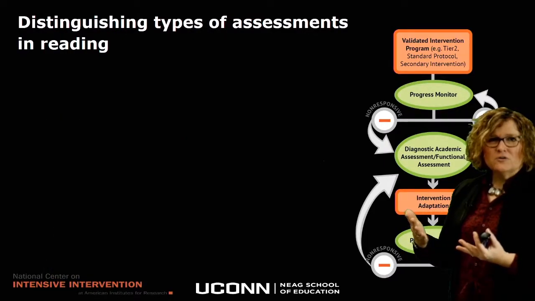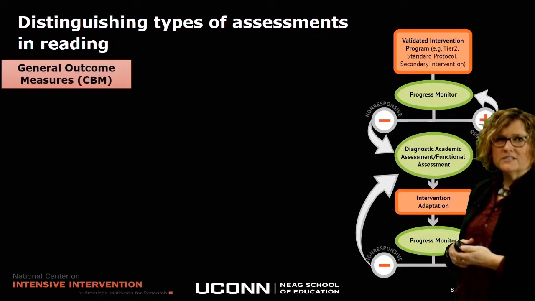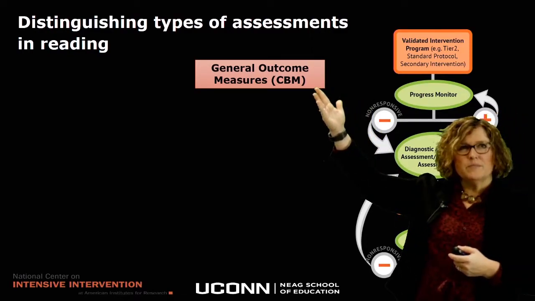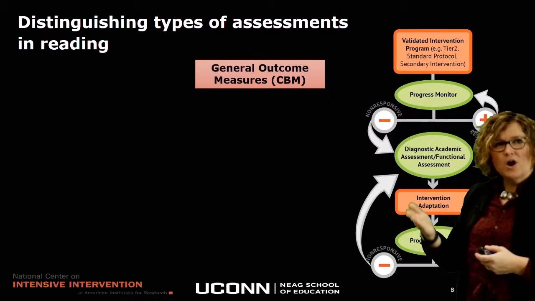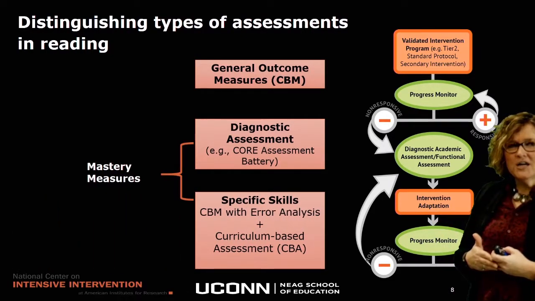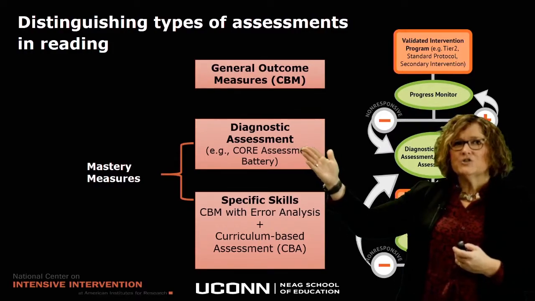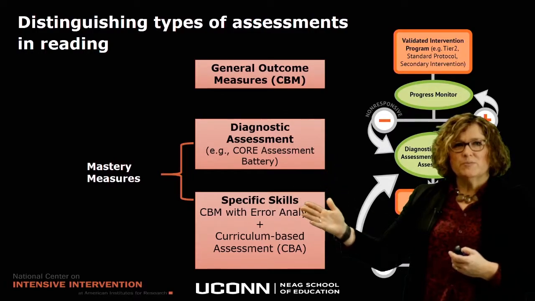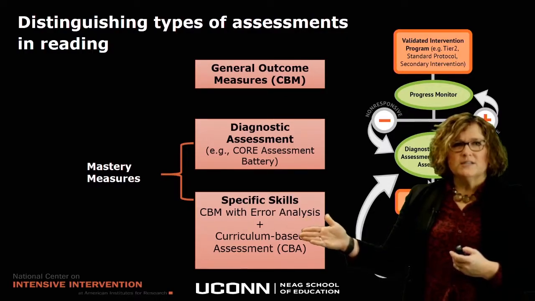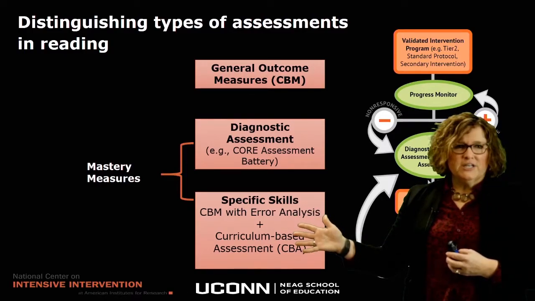So let's look at how these different types of assessments fit with our framework from the National Center on Intensive Intervention. We looked at this before, but we have these CBM general outcome measures. Those are used for that progress monitoring piece. We have different types of diagnostic assessments. We have assessments like a phonics survey from the core assessment book. We have CBM with error analysis, plus CBA, which gives us a sense of focal point for our instruction next.